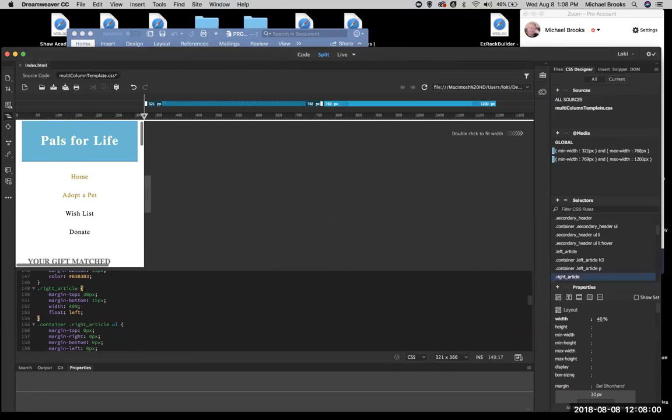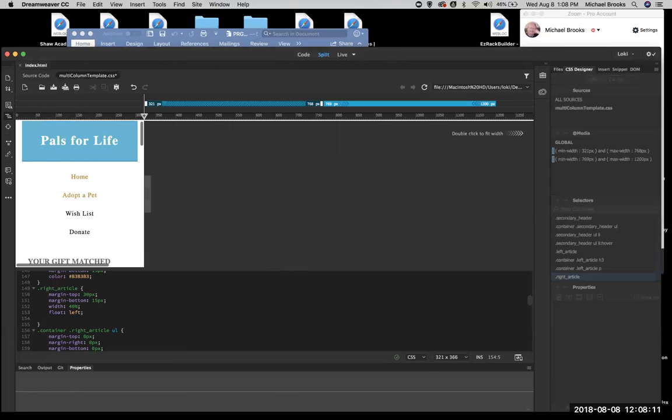The open bracket is the start of all coding for that section. Margin top. And the good thing is, for example, I want background to be, and this gives me all sorts of different things it can be.